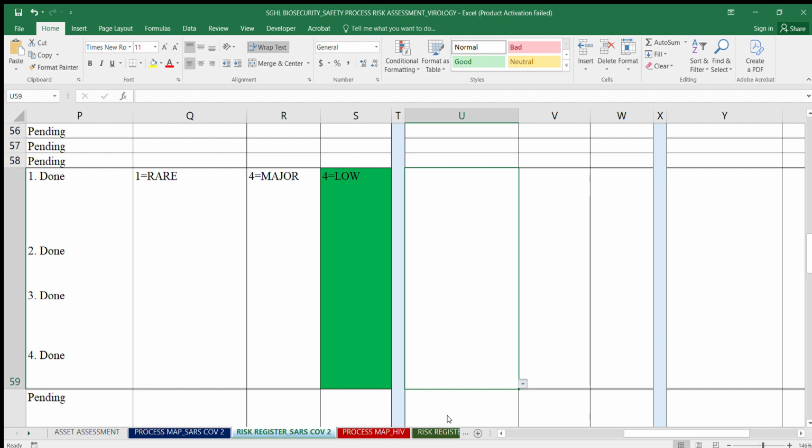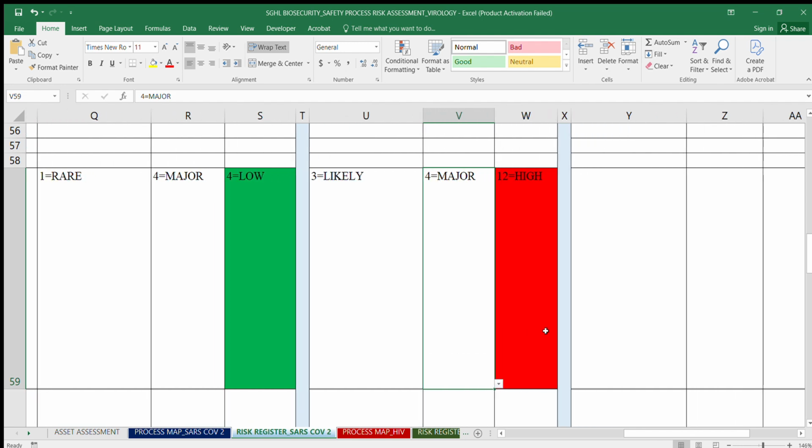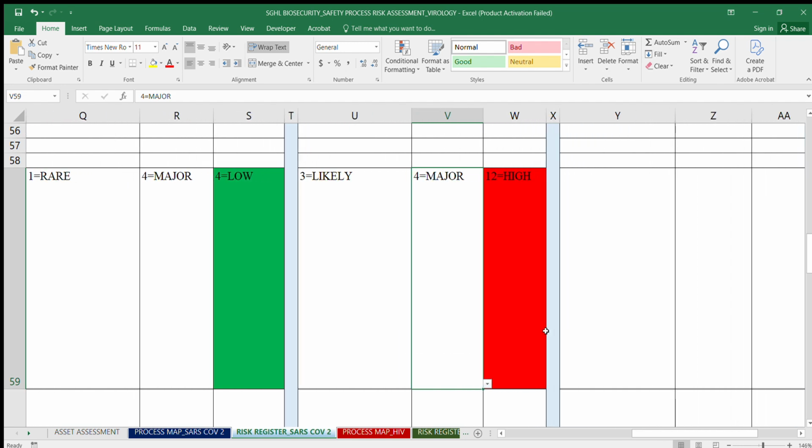Or is it that there's no monitoring and maybe no consequence to a lack of compliance to protocols? So maybe you find that on a couple of occasions, people were just discarding these samples without autoclaving. So now at this particular point, the risk will increase because the likelihood has increased. Now people are doing it, so it's likely that it will happen after the review. The consequence still remains the same. Maybe at this point, the risk goes back to a high. So now you need to re-strategize. You look at the measures and you look at the practice. What is actually causing people not to follow the correct practice?